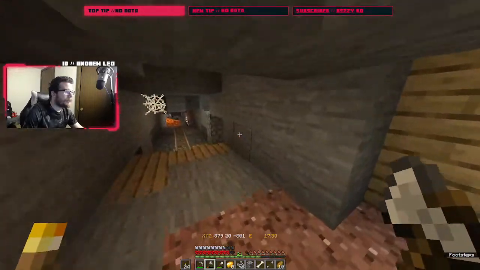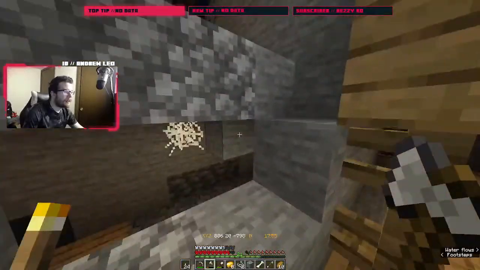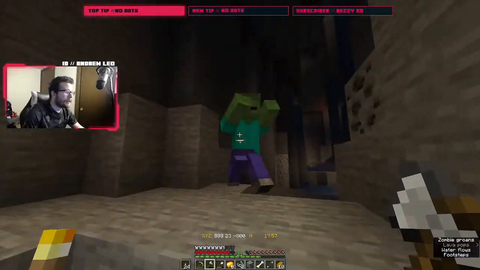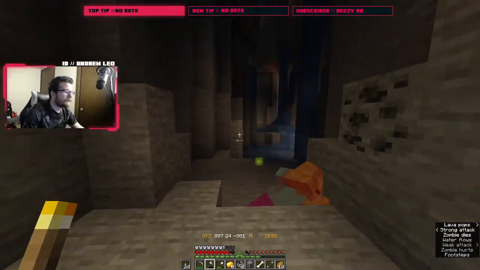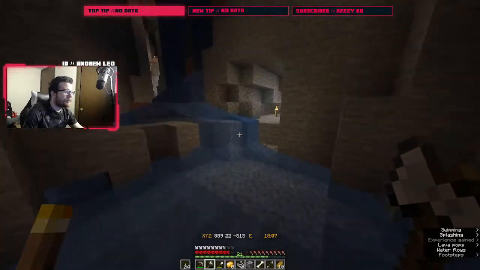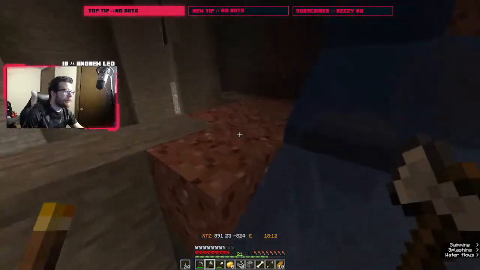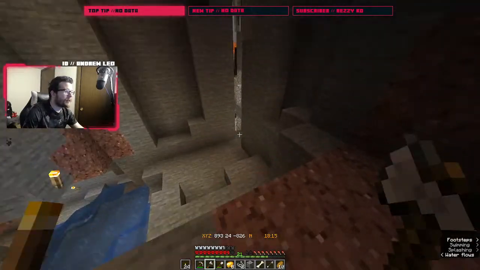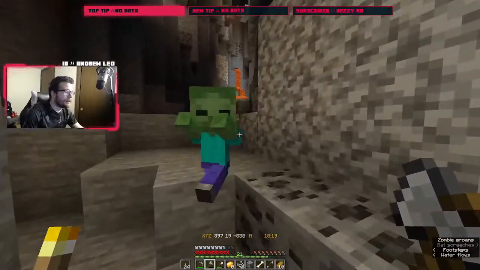Let me go back up top real quick. And I want to go ahead and get a sword. I'm going to need that. And the reason for that is because I want to eventually light up all around that cave spider spawner. So that way, one, I can prevent spawning. Oh, baby zombie.